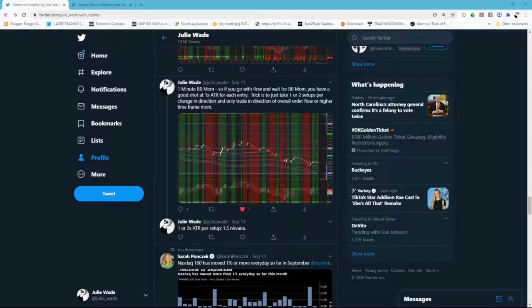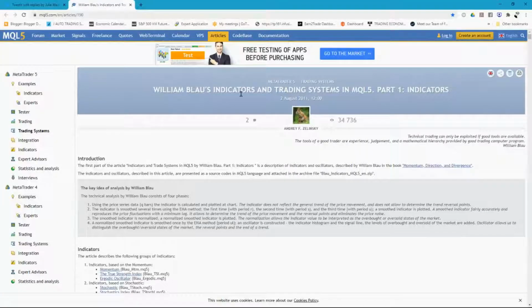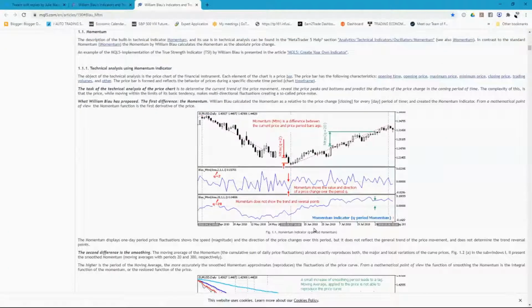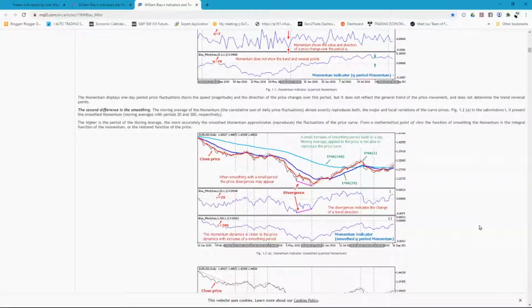So I'm going to show you back test results. I posted that it's a pretty good strategy just to use on its own without anything. Like I use this as a filter, so you would want a strategy per se, but just using this by itself, I'll show you what that backtest result is. You can get more information on William Blau's indicators and trading systems in an article on MQL5 momentum. He also published a book, which I have and I recommend if you want to pick that up: William Blau, Momentum, Direction, Divergence.